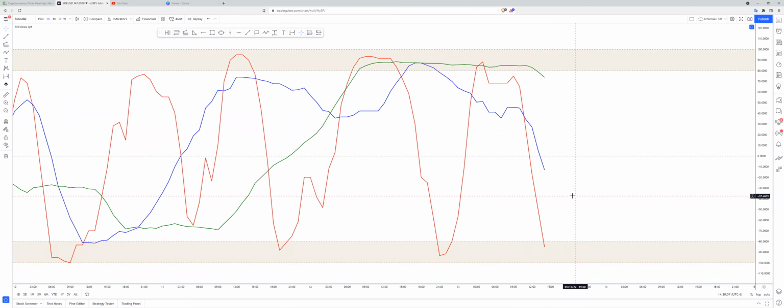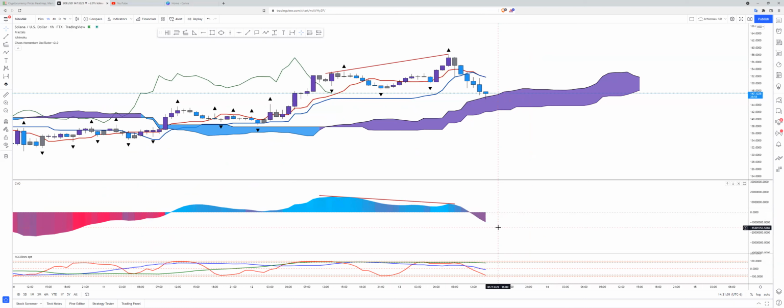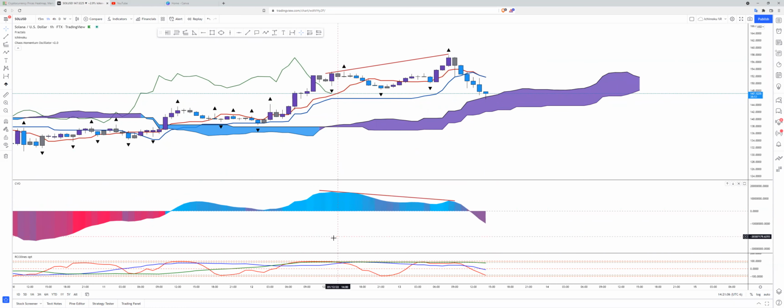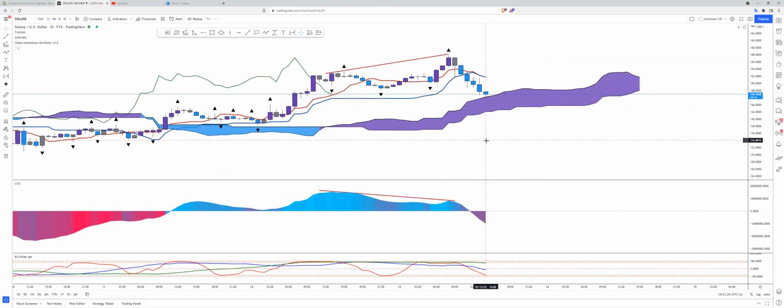All right, and then also, how do you get the CVO? I know you put the codes and whatnot. How do you get that on the platforms? Okay, so when you get the code, you go to Pine Editor. You put the code in here on the Untitled script, then hit save, and after you save it, hit add to chart. Once you add it to chart, it'll be on here for you to use. Okay, got it. Thank you. Yeah, no problem.